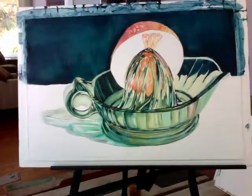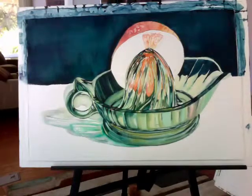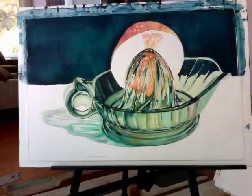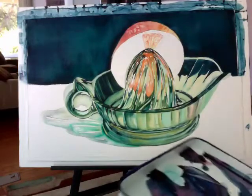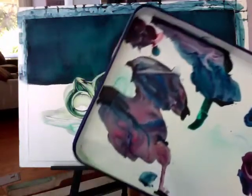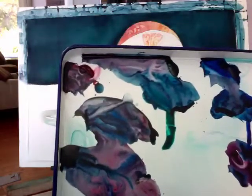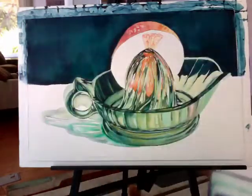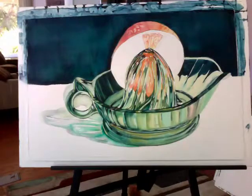I'm going to switch palettes to my blues and greens. Okay. I'm making all this noise. Okay, it's okay. I'm okay. Okay, here we go. Got it. Now this is my palette from, what did I paint last? Background. Okay. So I'm going to go ahead and get some of the Winsor green blue shade.